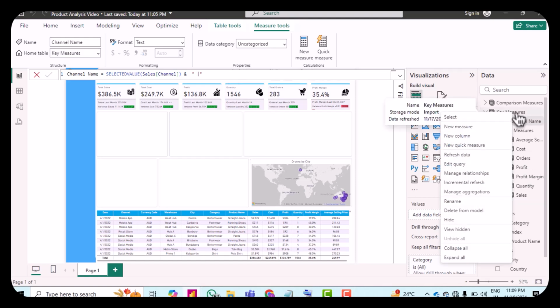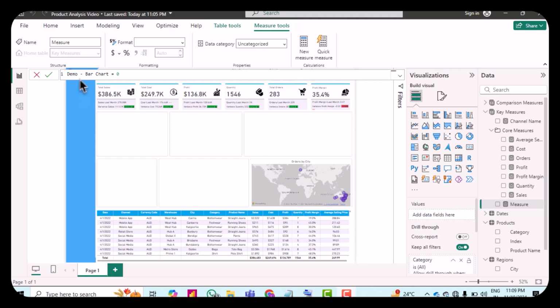After that, let's create another measure, which is demo-bar-chart equals 0. This measure is likely a calculated measure that always evaluates to the value 0. The purpose for this could be placeholding, highlighting the absence of data, or debugging or testing. So we have made one measure for this.